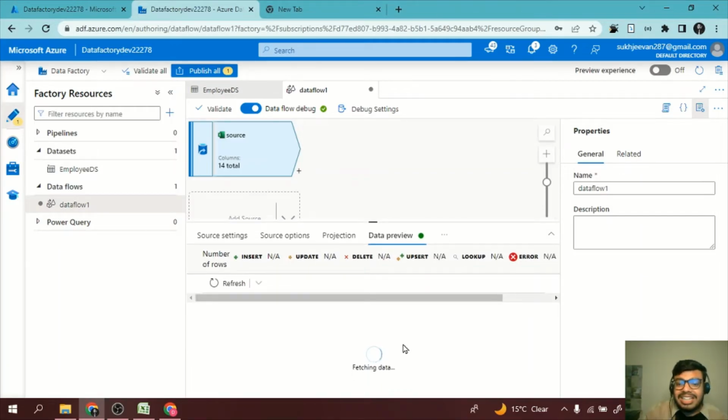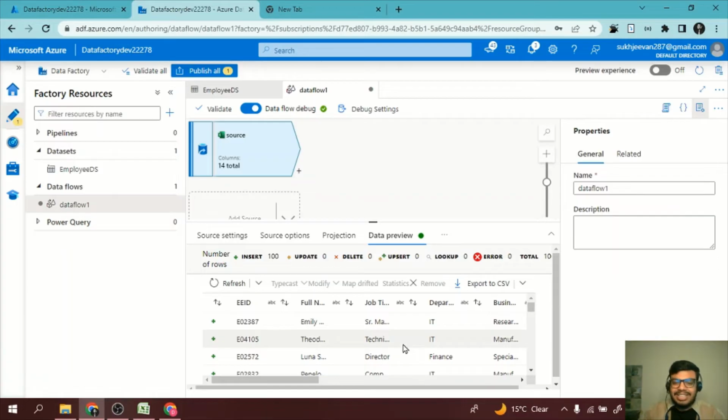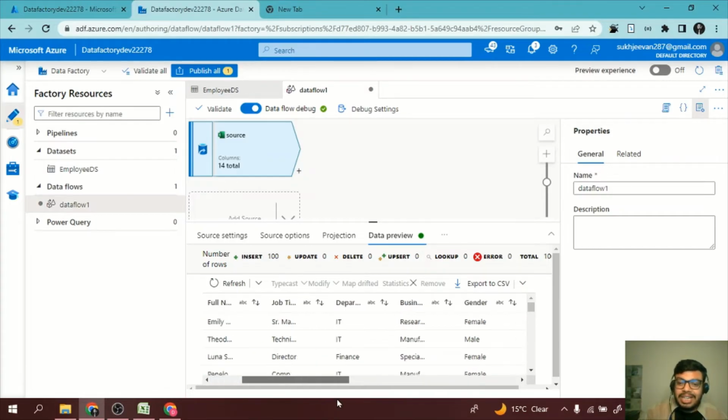Now it will only consist of the top 1000 rows, not more than that, just because it's for sampling, just for testing whether whatever ETL operation we are performing is working correctly or not. Now you must be thinking that it's a very easy operation, you just need to select the IT department or something like that. It's not the case in reality. We have billions, trillions of rows, and in those situations we use Data Factory, and in those cases it's very tedious work and takes a lot of processing. So in real life situations we can find these scenarios.